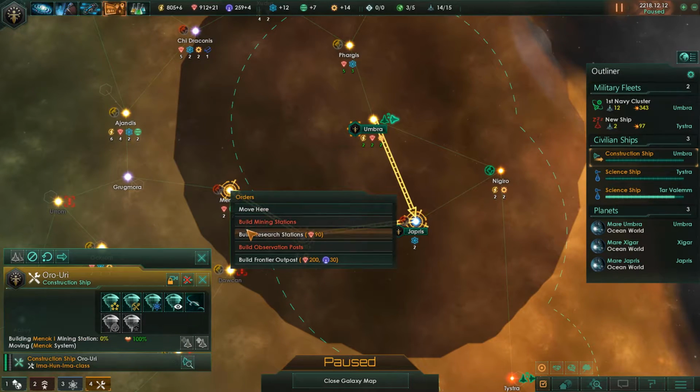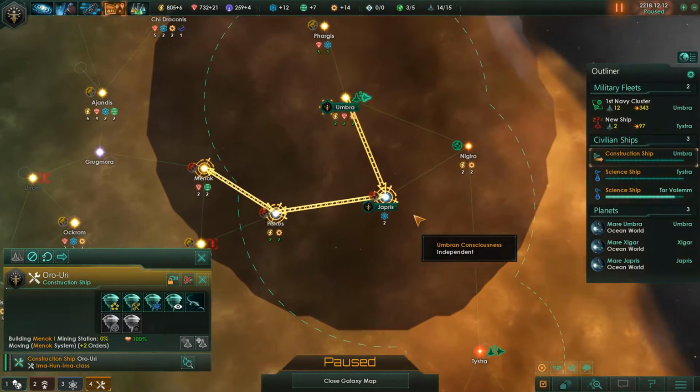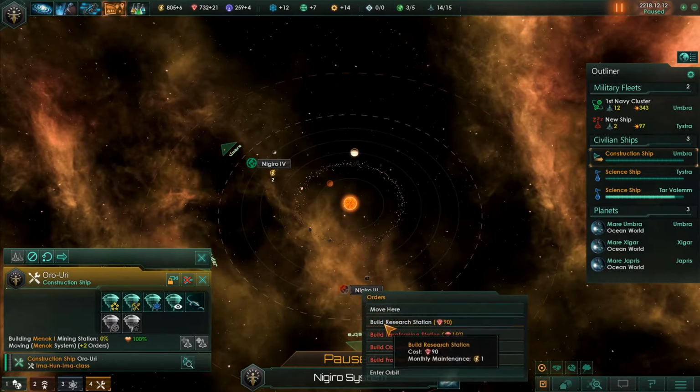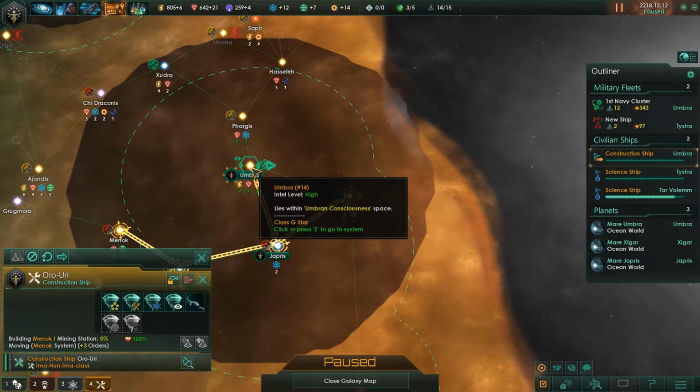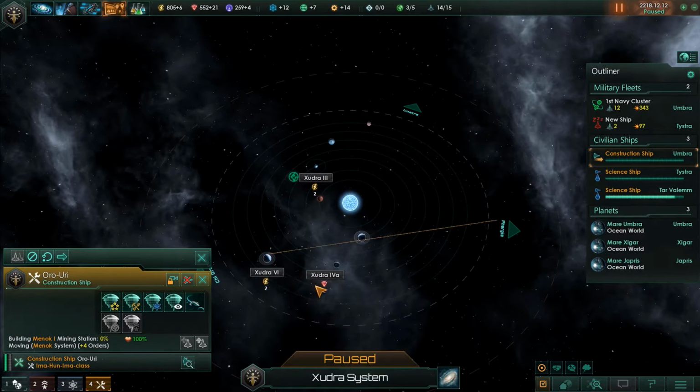I guess we might as well just build up all the stations that we can on this particular planet. Or build up all the various mining and research things that we can, because why not? There we go.